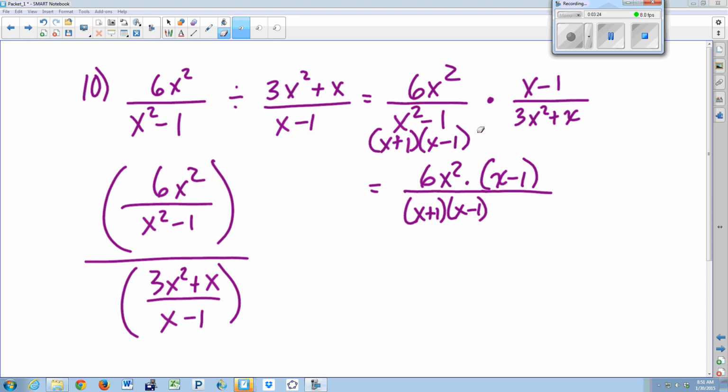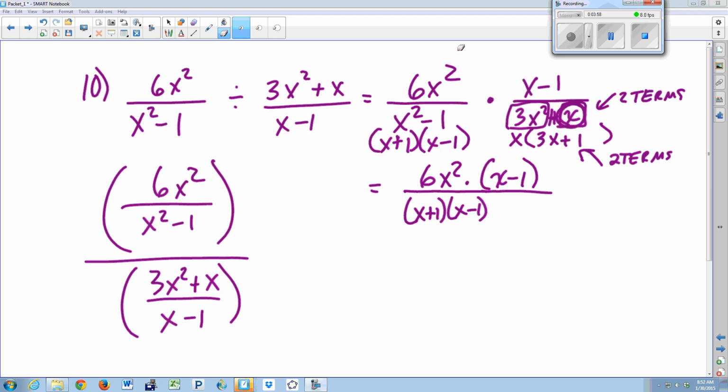And what about factoring this second denominator? Someone want to help us with that? How would we factor that? Yep, Moshe? We can take an x out as a common factor, and what would we have left? No? How many terms do we have here, Moshe? 2 terms. So if we have 2 terms there, we've got to have 2 terms in there. And that's always the tricky part. When your GCF is actually exactly like one of the terms, we forget to put the 1 in there.